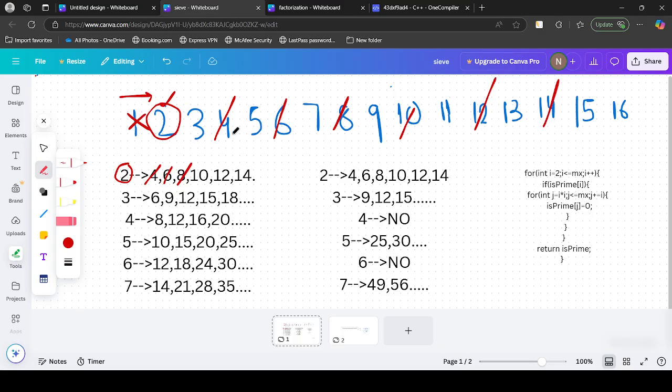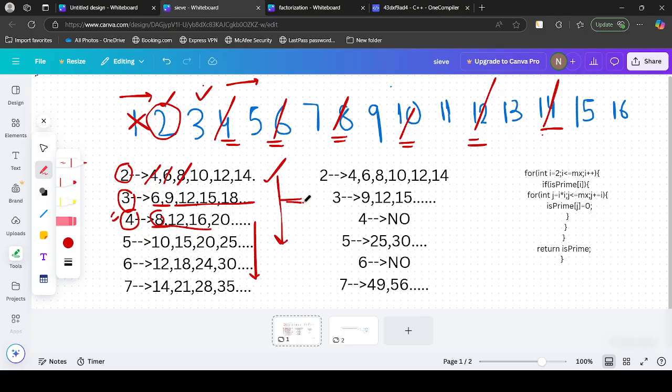We can eliminate all the numbers which are divisible by it, and we can declare them as non-primes because we found at least one factor of them. So we start from 2 and remove all these, and similarly we can start from 3, and because of 3, what numbers are affected? Multiples of it. So 6, 9, 12, 15 and so on. Similarly we can start from 4, and because of 4, 8, 12, 16 and so on, and similarly all the numbers. In this way we can traverse all the numbers and remove some numbers as non-prime because of other numbers being factors. So finally we can return which are prime or non-prime.